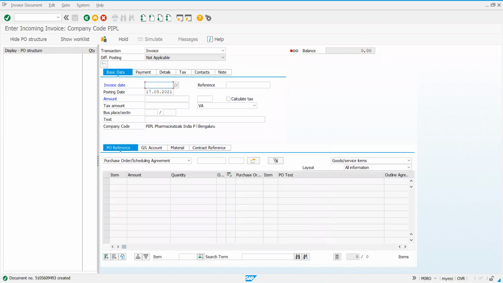Sir, suppose a company says to pay only 70% of the amount to the vendor, how do we post this, sir? It's showing an error now. If we are not paying the full amount, what to do? In real time, what happens? We will be holding it, saying that this invoice is not completely processed. We can park the invoice.